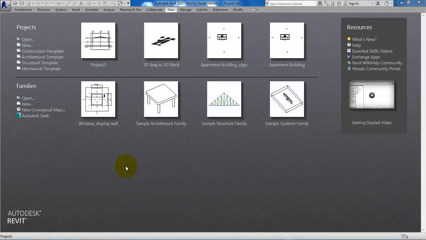So once you have opened Revit, you will have a user interface looking more or less like this. And down here we have access to the latest families that we have been working on. And maybe in your case, if this is the first time that you're opening Revit, you will have access to some default families. A family could be, for example, a window, a door, or in this case a small table. So it's small components. Whereas a project, which we have up here, will contain, for example, several buildings, but it could also have a lot of different family components placed within the building.